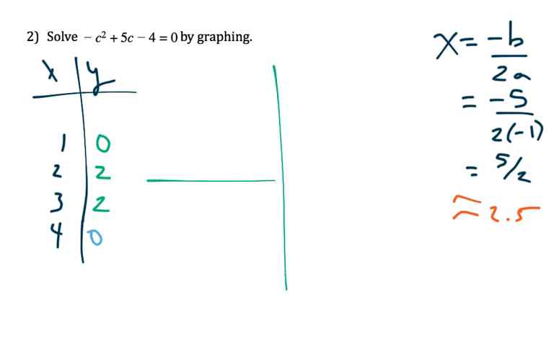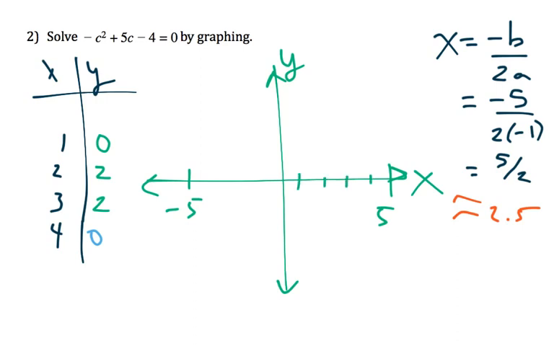So when I go to graph this, here is x, y. Again, the goal is to figure out where y is equal to 0. So we'll set this up from -5 to 5, and I have 1, 2, 3, 4. Let's draw the axis of symmetry first this time. So as close as I can, and I would get rulers out for stuff like this and sketch them. It's not like I'm going to be spending 10 seconds, 20 seconds lining up the ruler. And then since my values don't go really high, I think I'm okay just going to +5 and -5 here.